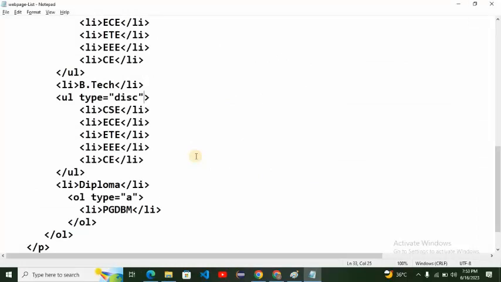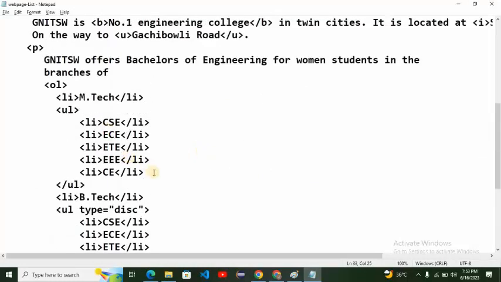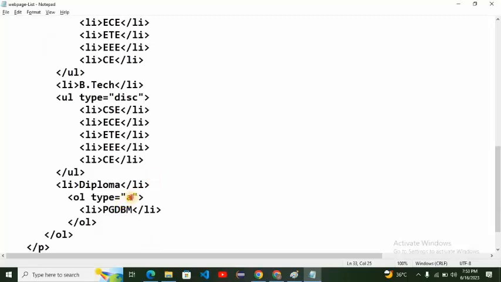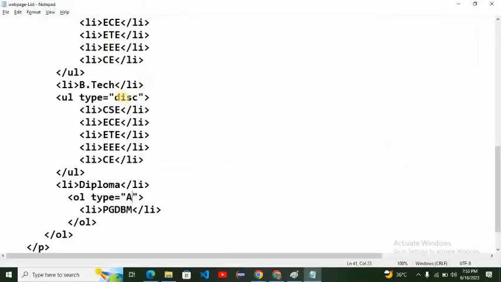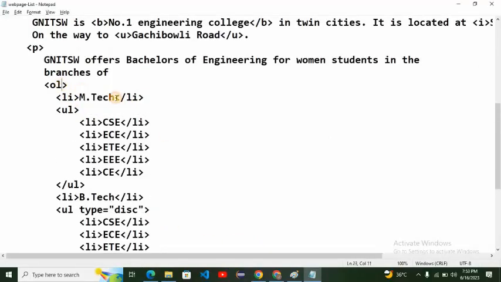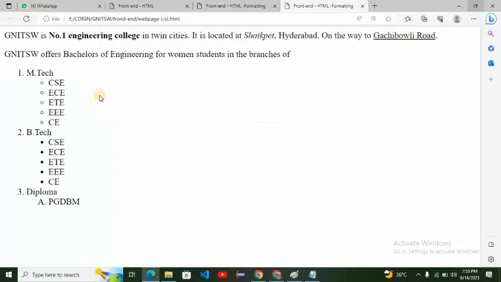Even in an ordered list, if you want to specify the series, if I give capital A there, it will start from capital A. We are saying go for capital A, that's it. Even if you want to print the series as Roman numerals 1, 2, 3, 4, I am giving capital I. Now just observe how the numbers will be printed.